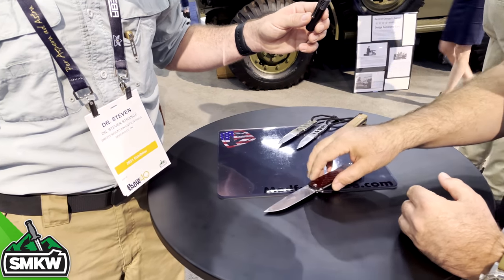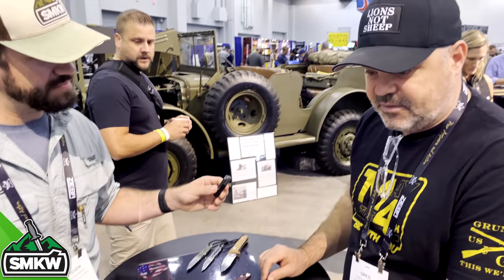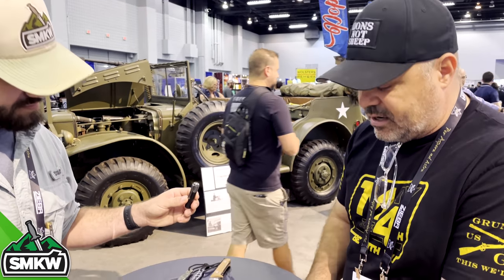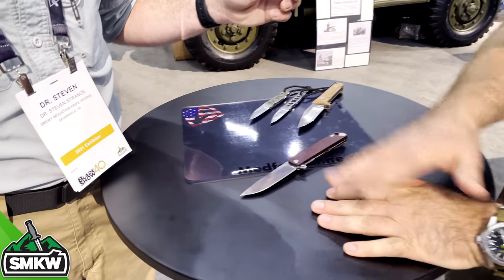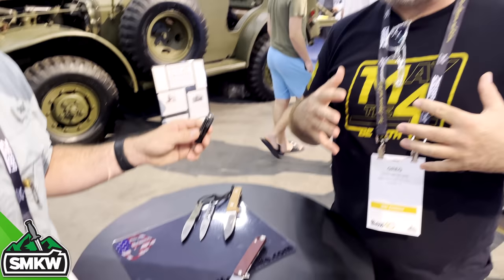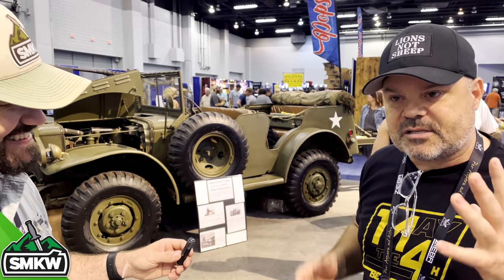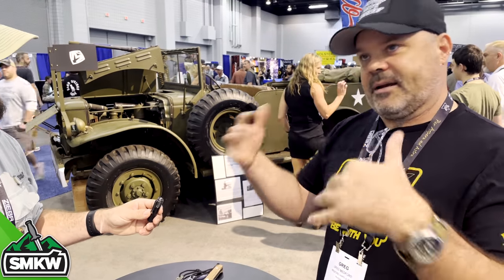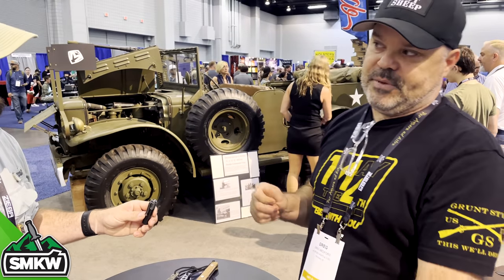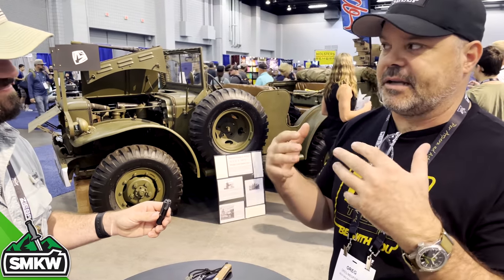The only new folder we launched here in 2021 — we've been on lockdown like everybody else, making knives like crazy to keep up with demand. I had the grandson of General Patton come to me about making a knife. I looked at his uniforms, the M48 tank, the design aesthetic. I tried to imagine Patton coming to me and saying make a knife for my guys — slender, so you can't see it in formation, deep pocket carry, useful across North Africa in sandy conditions, and into Europe without rust.